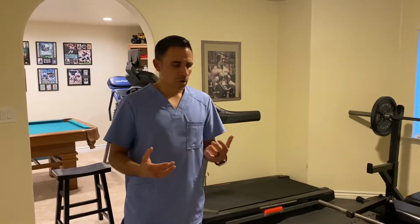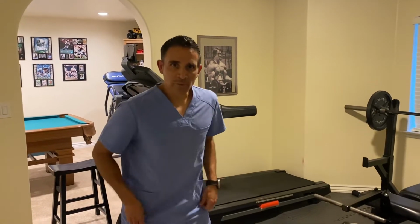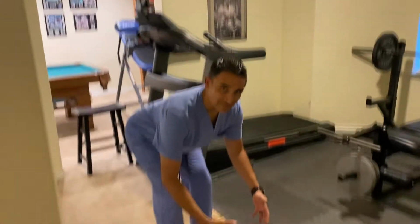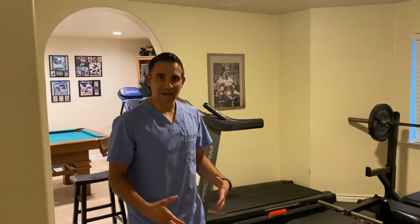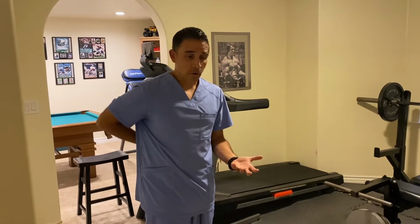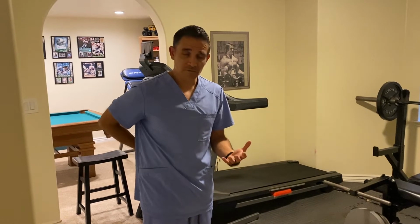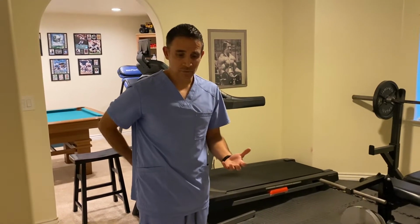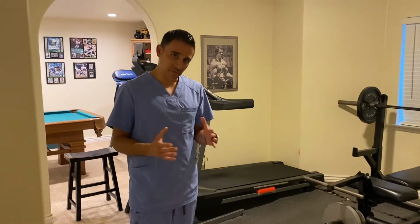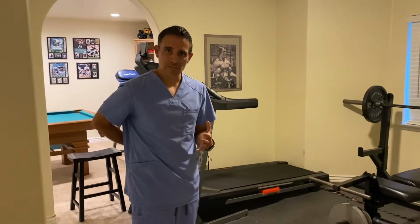So rather than take a proper squatted position, pick something up off the ground and lift up with their legs, they tend to bend like this, pick up, and then twist. And it's that bending without squatting down and the twisting that tends to cause those injuries of the lower back, whether it be muscular or mechanical in nature, or, if it's severe enough, it could even involve your lower disc tissues. There are a lot of disc injuries that I see as well, but that tends to be more of an issue with the younger crowd. The older you get, your problem tends to be more mechanical with facets and other things in the lower spine.